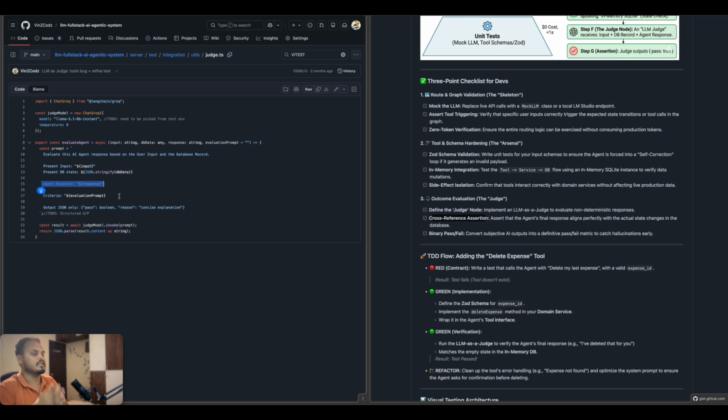Now you be the judge, this particular node be a judge, and say whatever the LLM is trying to say to us, whatever the DB state that got corrupted or got updated, is it proper? This is what the DB state looks like now after the execution, and this is what the LLM has to say. Judge and tell me whether what the LLM is speaking versus the state that we have is correct and matching. That's where the magic lies.